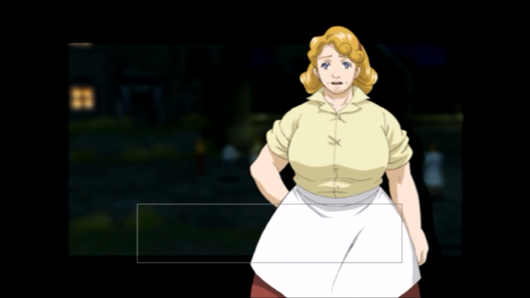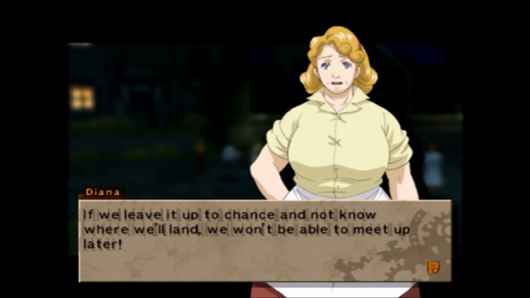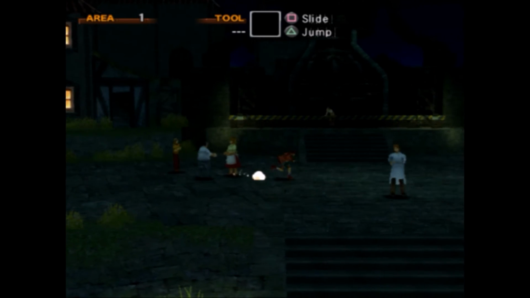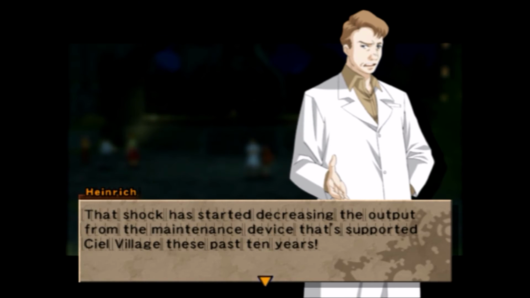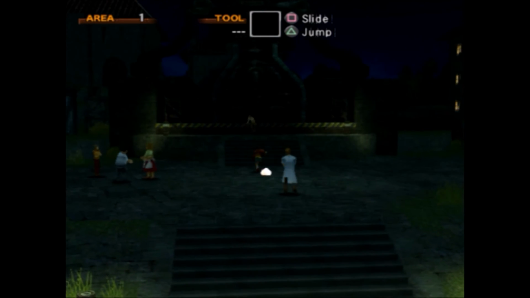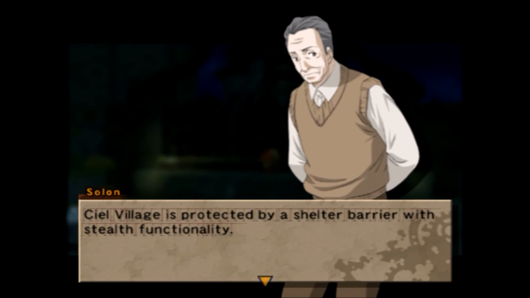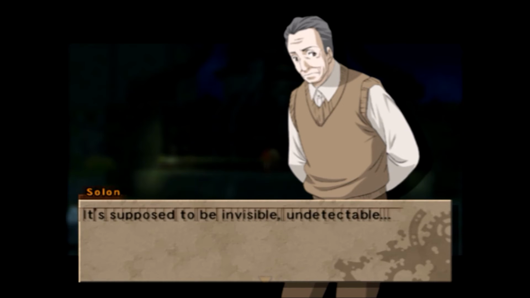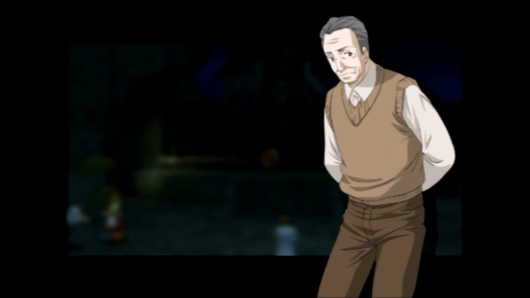And you. There's no time to set the launch coordinates for the escape pod. If we leave it up to chance and not know where we'll land, we won't be able to meet up later. Uh-oh. And do you have anything else to say? What about you? Talk to me. The shock has started decreasing the output from the maintenance device that supported CL Village these past 10 years. It doesn't look like there's time to repair it. If we don't make a run for it, we'll wind up blown to smithereens along with the shelter. Uh-oh. And is that a person up there, or is that just my imagination? It looks like there's somebody up there, yeah. CL Village is protected by a shelter barrier with stealth functionality. It's supposed to be invisible, undetectable. How did the soldiers find their way to these coordinates? Don't tell me he leaked them.